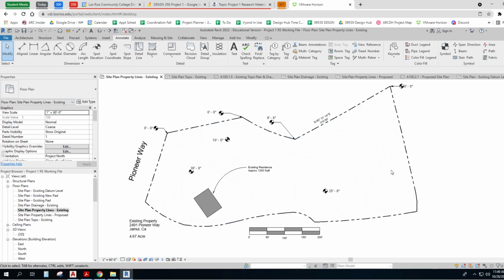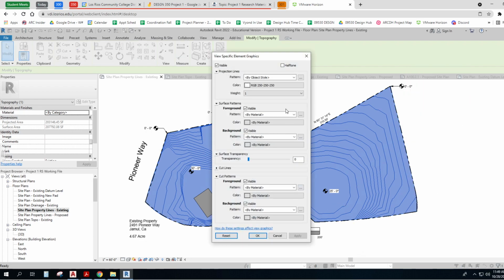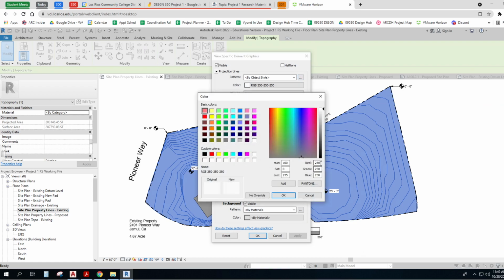Come on, topo surface. So I had it on 230 something before. So you can go anywhere in there. If you make it 240, it's up to you how light you want those to show up.